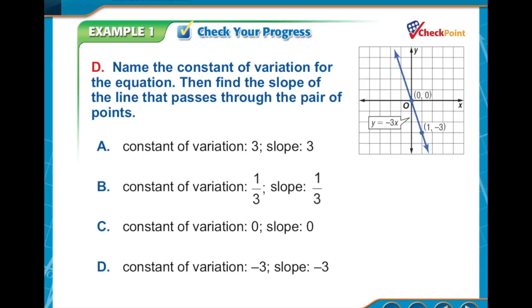Okay, so 1D, more options. So find that COV. Well, it's just the number attached to x, right? So look at your equation. There it is with the red box. Our COV has to be -3. So draw yourself a line on your graph that goes through the origin, through this point, and draw that up to the left. Now notice, our COV is a -3. And we've seen the pattern now, so we know that our COV is -3, and our M, our slope, is also going to be a -3 when we subtract those points.